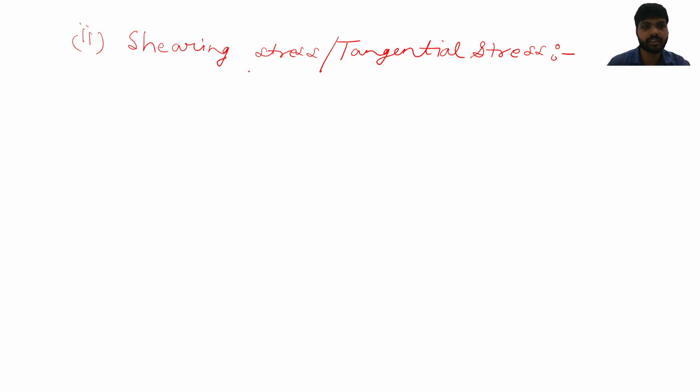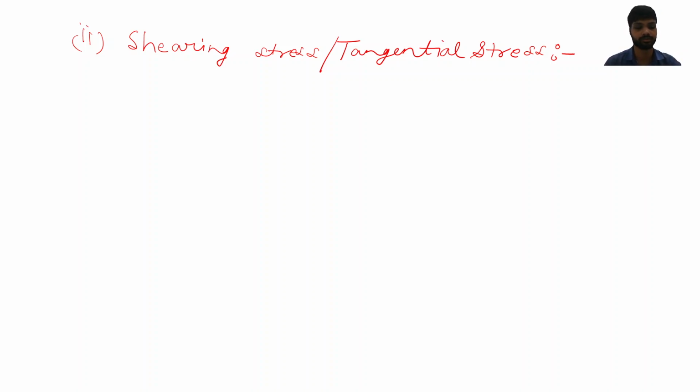First, we will understand the concept of shearing stress by understanding the word shearing. What exactly is shearing? Shearing is the sliding of planes. When one plane tries to slide over another, then this process is called shearing. Like when we are walking on a road, or when we are trying to cut a paper with the help of a knife, then shearing is occurring because one plane is sliding over another plane like this.